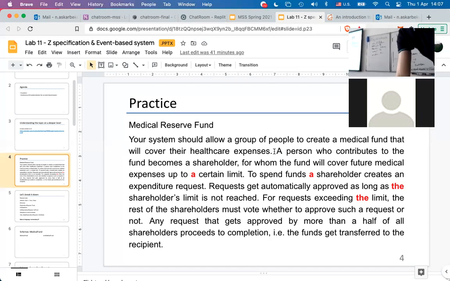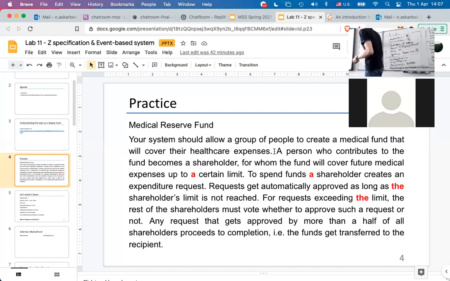Okay, Maxim, are you with us? Yep, now yes. Very good. So for expenditure requests, what should be the invariants? Can we use shareholders in here?